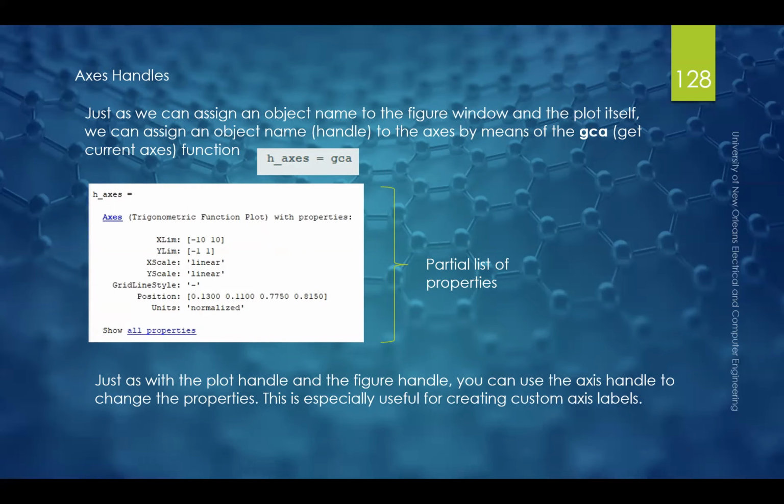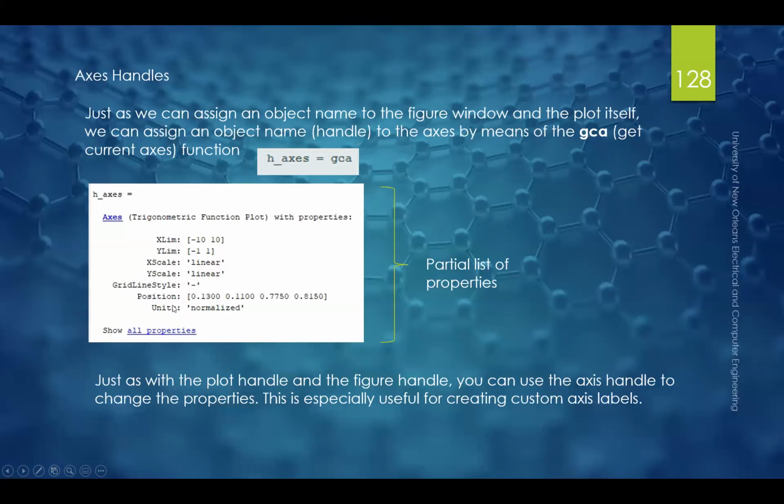Just as we can assign an object name to the figure window and the plot itself, we can also assign an object name or handle to the axis by using, in this case, the GCA, get current axis information, and I'm going to display that information and put it into the h underscore axis variable. So if you look at the contents of that variable, it'll have the different properties associated with the axes. Okay, as you can see here.